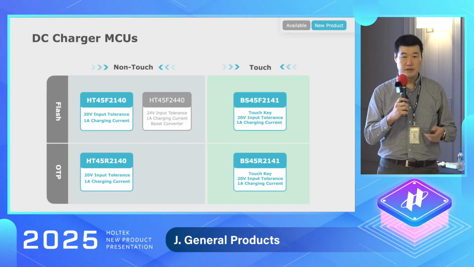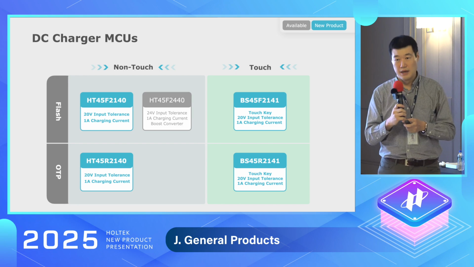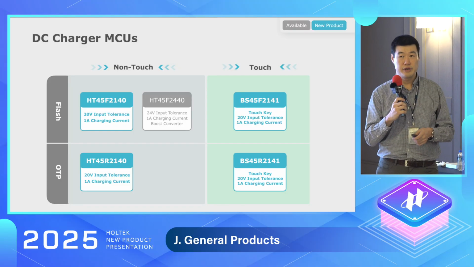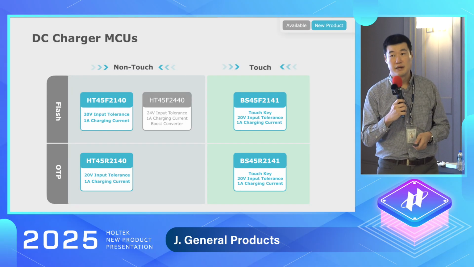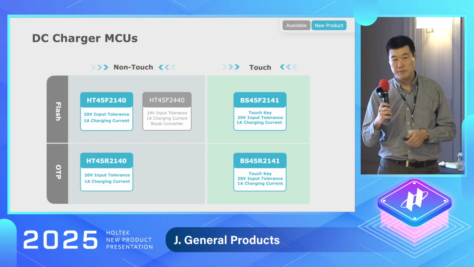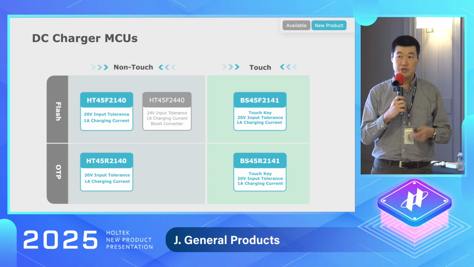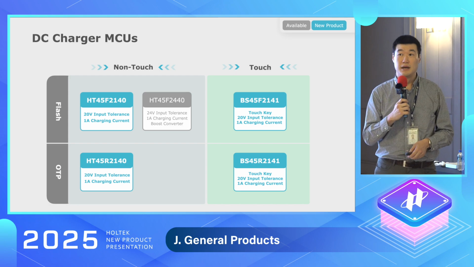The idea for supplying the flash type and the OTP type is because of the development stage, because you need to fine-tune your software. So you can use the flash type, it can reprogram. You need to reprogram sometimes to fine-tune your software. When your software becomes mature and you are going to mass production, you want the cost down, you can change to OTP type. The price between flash type and OTP type is a 20% gap. So that's a very good strategy.